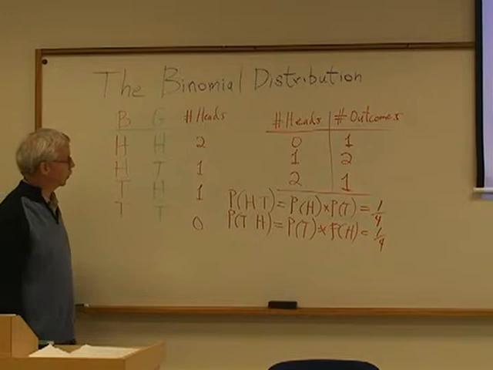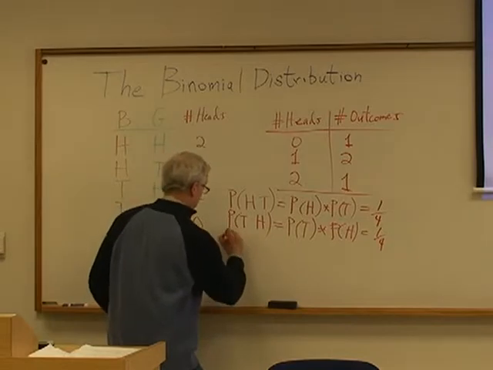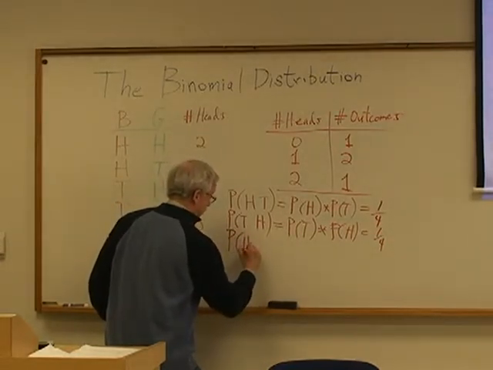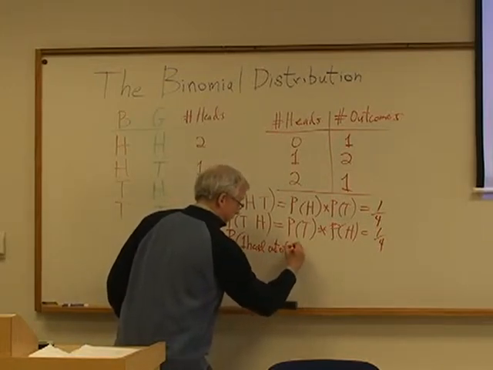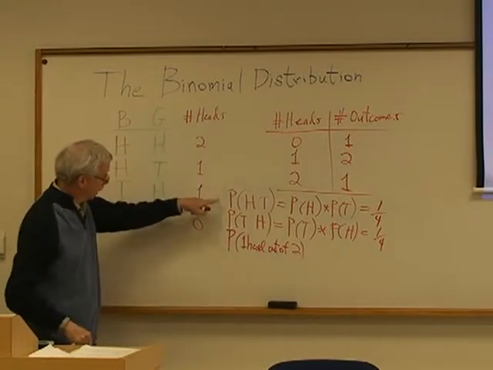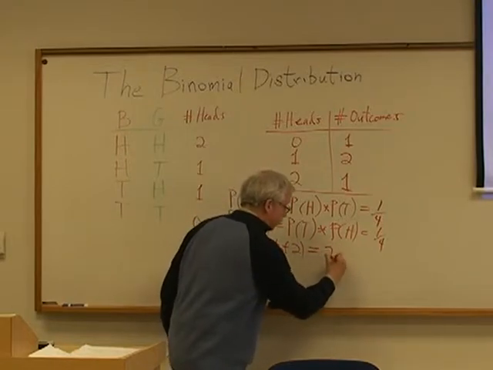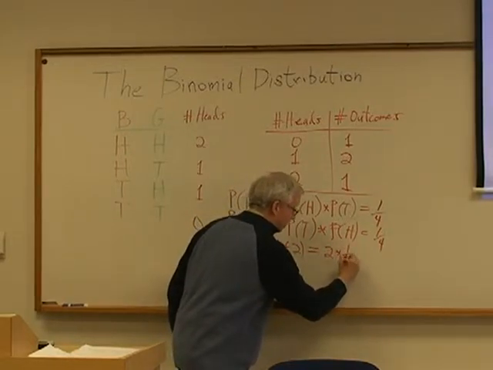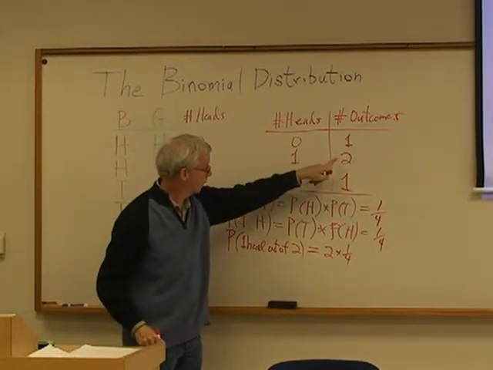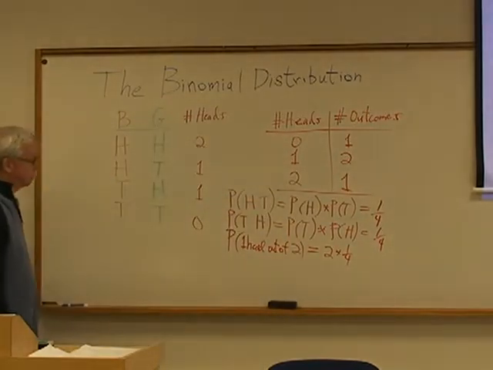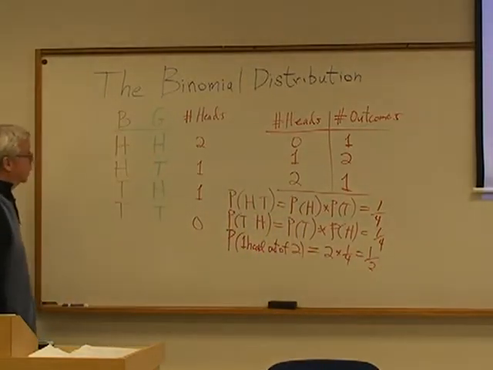So I can ask the question in a different way then. What's the probability of getting one head out of two? Well, one way I can think about it is to add these up. But the easier way to think about it, since the probability here is always going to be the same, it's 2 times 1/4, because there's two different ways I can get exactly one heads. 2 times 1/4, which is, of course, 1/2. So 50% of the time I'm going to get exactly one heads in this experiment.